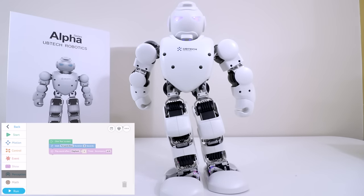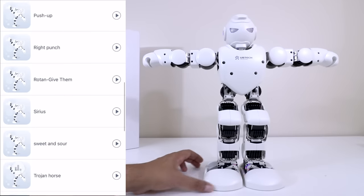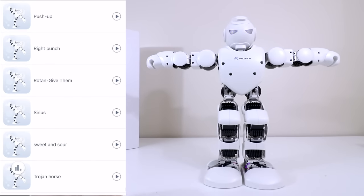So you can always go ahead and create your own show so you can connect to multiple robots. So we can have both of our Alphas running at the same time. So we can create our own little show for people, which is really a nice idea as well. All right, so the next one I'm gonna show you is a pre-programmed dance that you can download. So just kind of give you an idea what exactly Alpha can do.